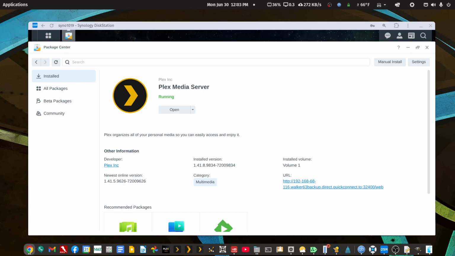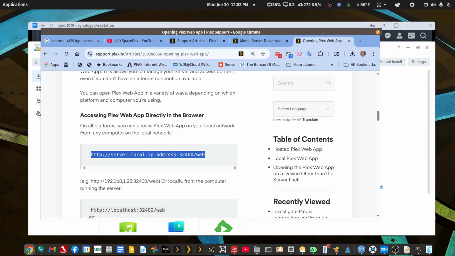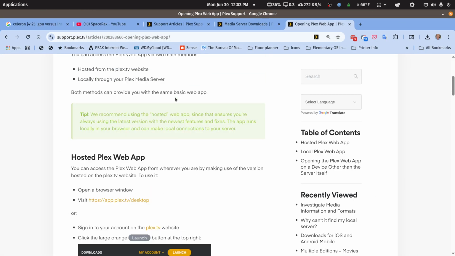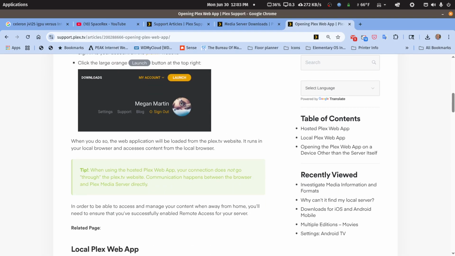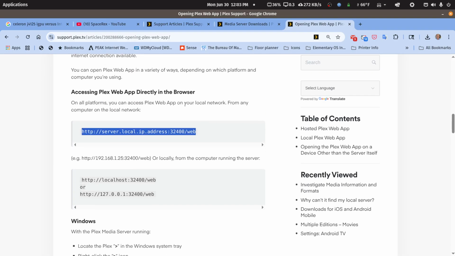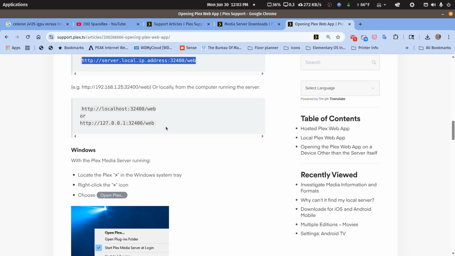So instead, we're going to refer to this Opening Plex Web App support article. So if Plex was installed on your local Linux or Windows PC and you're using a web browser on that PC, you could use either of these options, either localhost option.